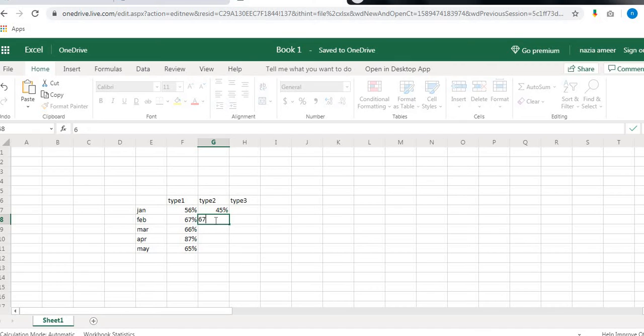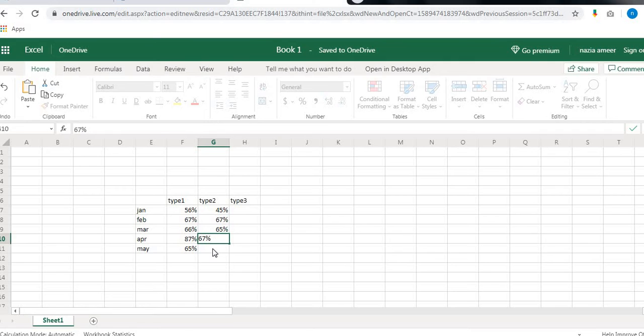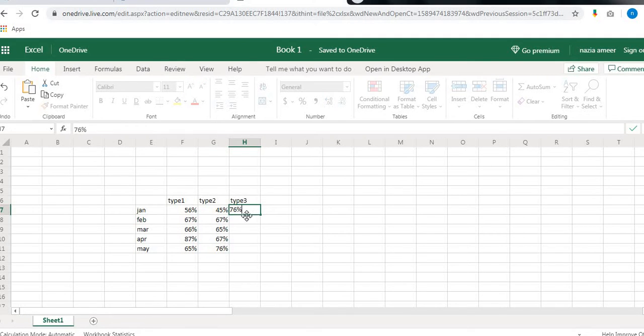Okay, I need to fill all the numbers. None of the blanks need to be empty, so the graph will be full and there will be no issues in your graph. Whatever your real numbers are, you need to enter your numbers. So right now I'm entering my numbers, and because this is just a sample graph, it doesn't matter if I enter the same numbers.